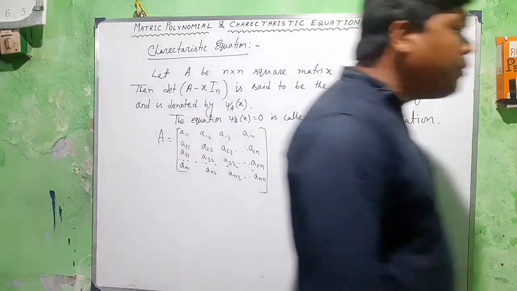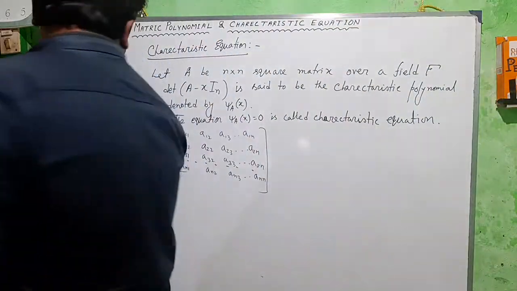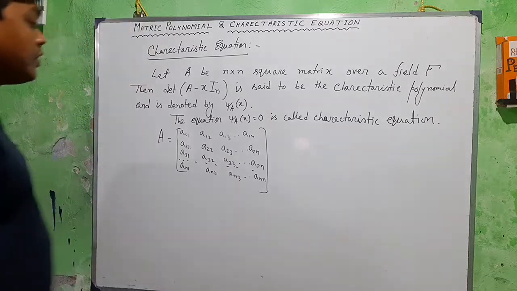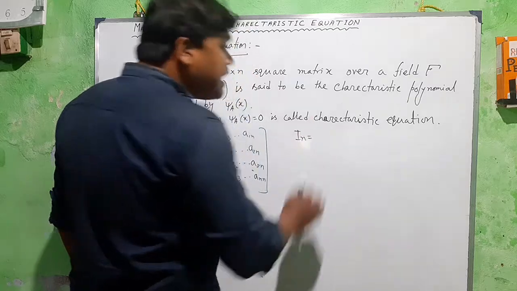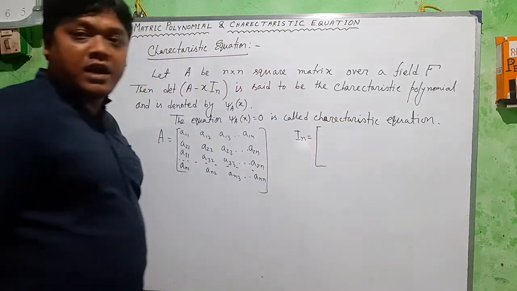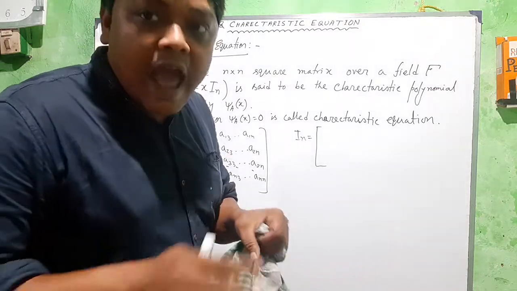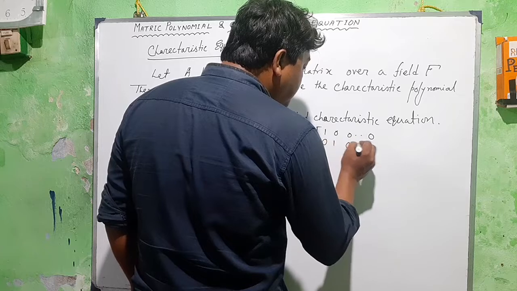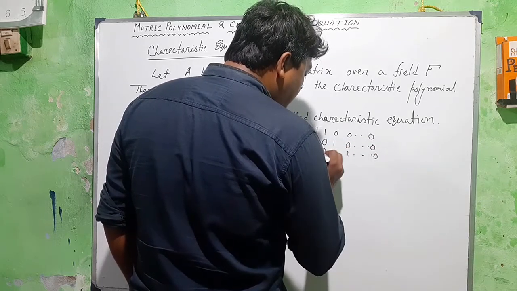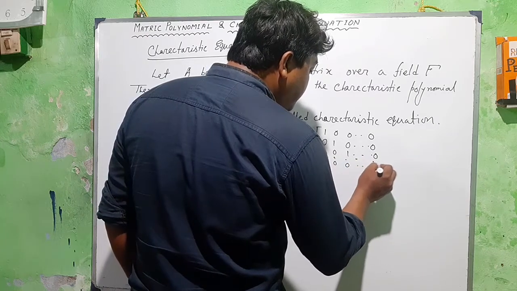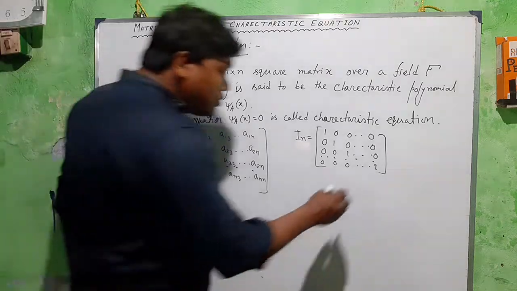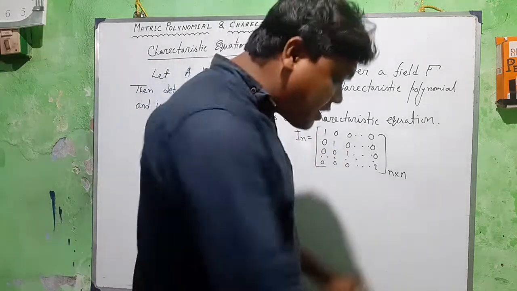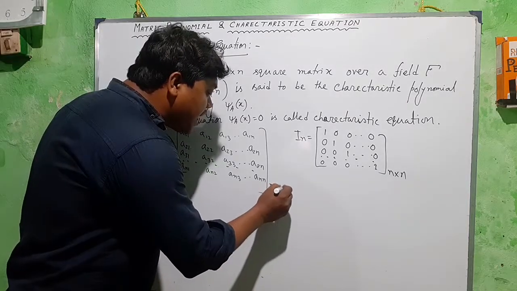What is the definition of the characteristic polynomial? So we have to calculate the determinant of A minus x times I. So now, what is my I_n? We know I_n means the n cross n identity matrix. That means all the diagonal elements are 1 for the n cross n matrix and all other elements are 0. So 1, 0, 0; 0, 1, 0; 0, 0, 1, and so on, and of course the last element of the last row is 1, and this is also an n cross n matrix. So according to matrix subtraction and addition, both are n cross n matrices, so we can subtract them.